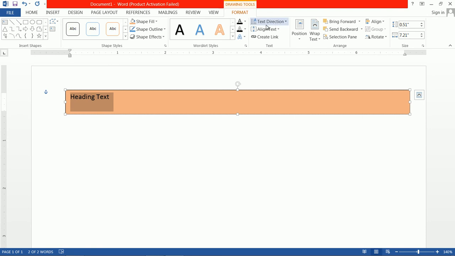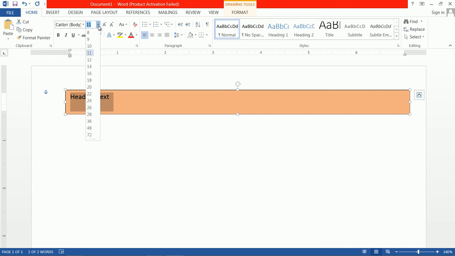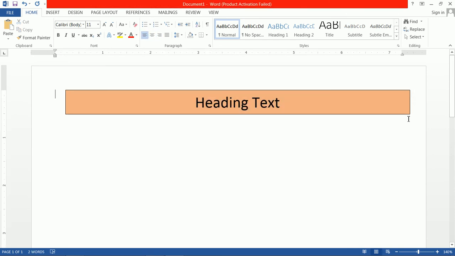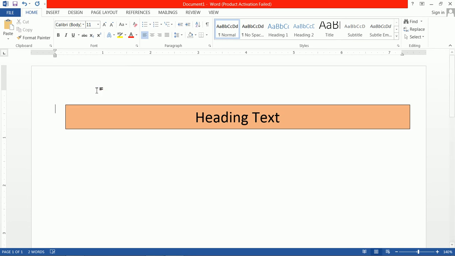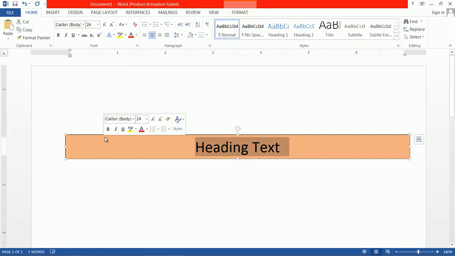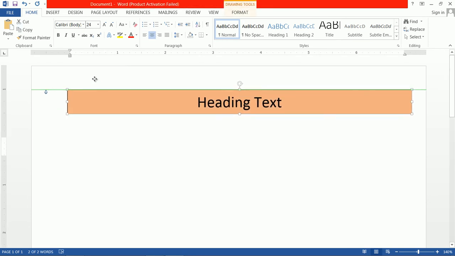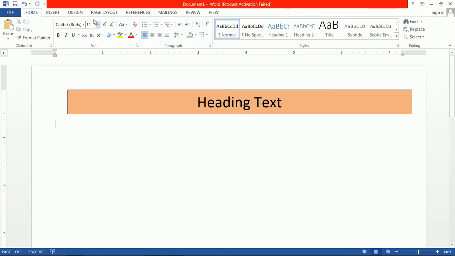Okay, we want to format it, you can do anything. Okay, take the center, and now we want to create a column. Then how to create a column? First, take the cursor below the given object. Here the cursor is below the given object.